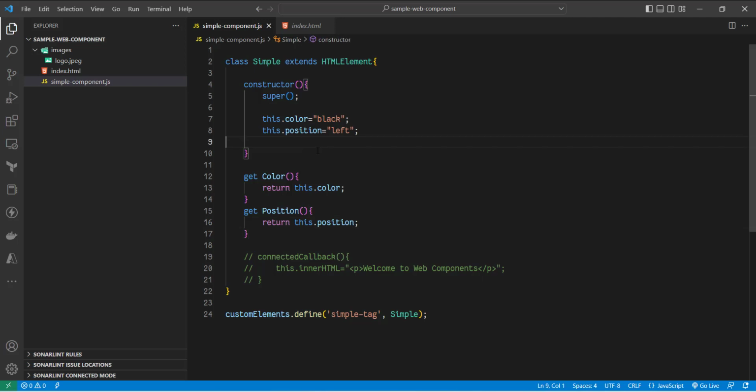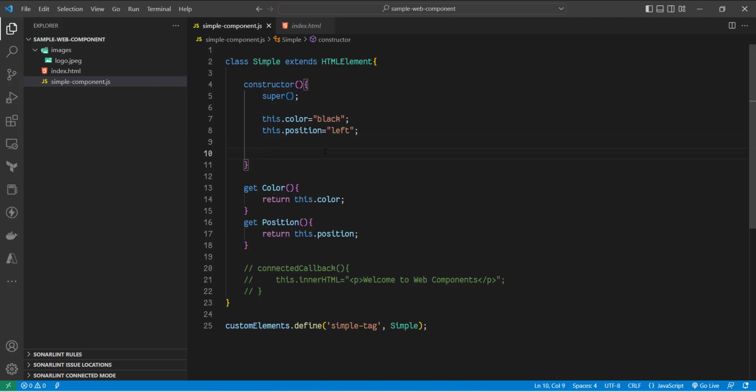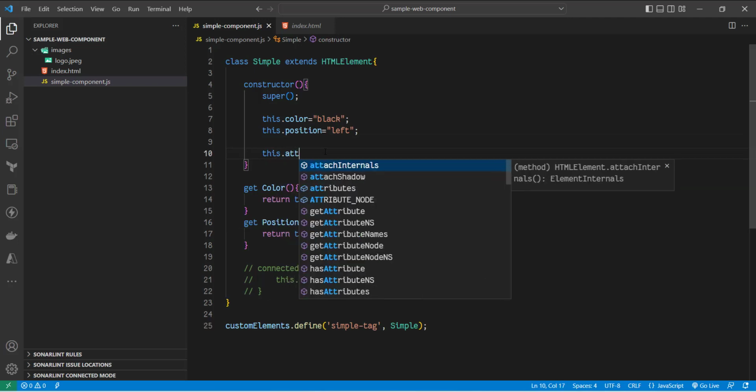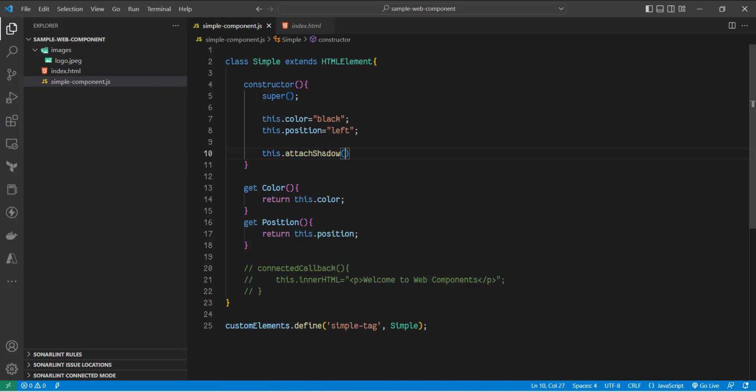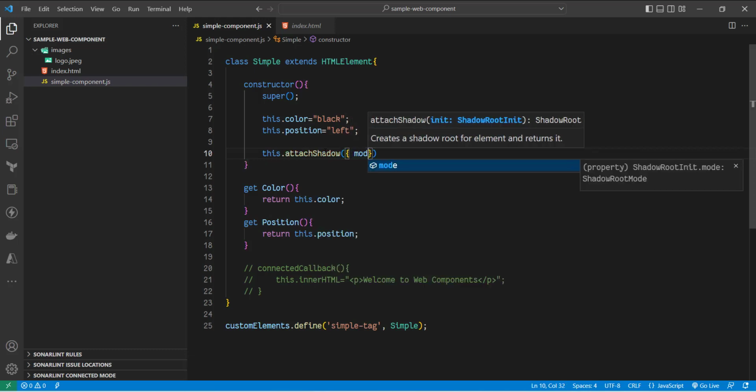Then I can attach the shadow DOM to this component. This dot attachShadow, specify the mode as open.